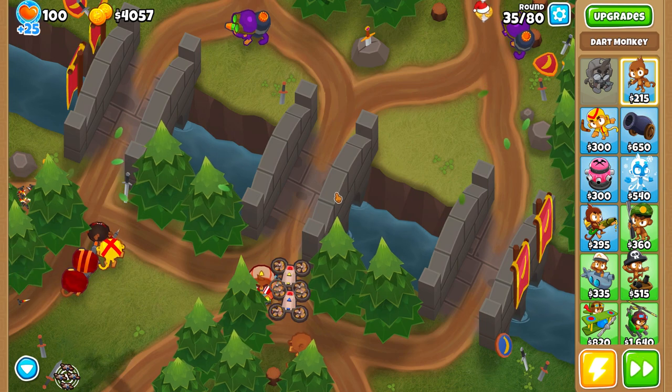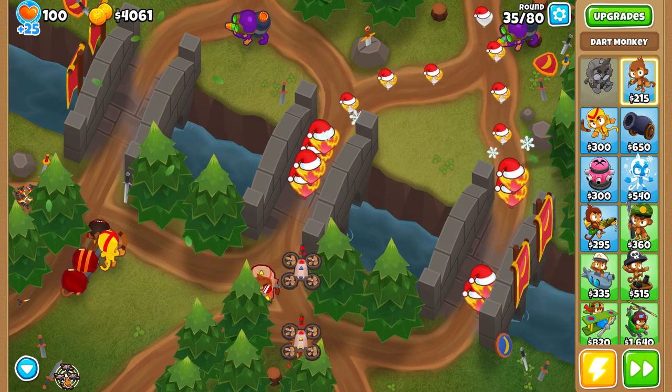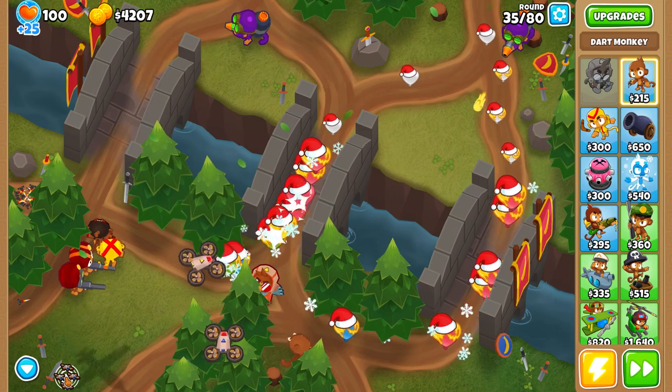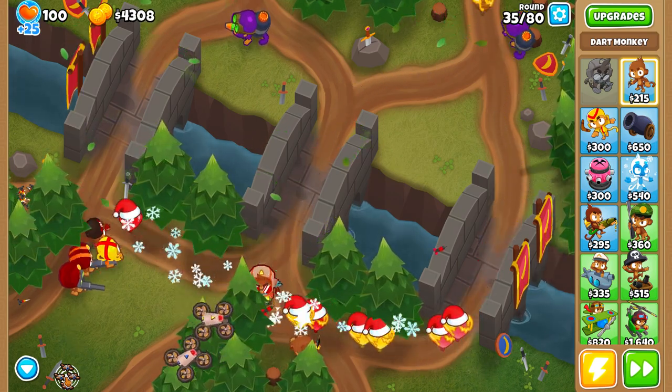Now, once we get to round 35, here we are. We have to use this ability when we see the ceramics appear on screen. So not yet. It's coming up. It's coming up. And now.